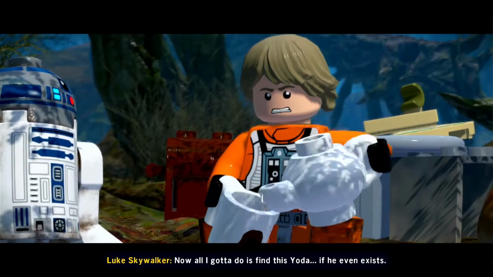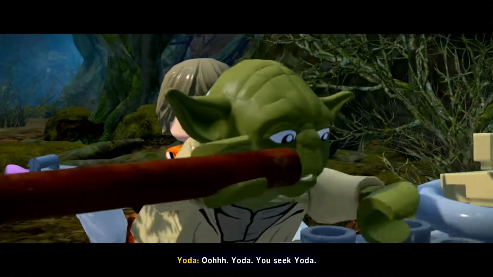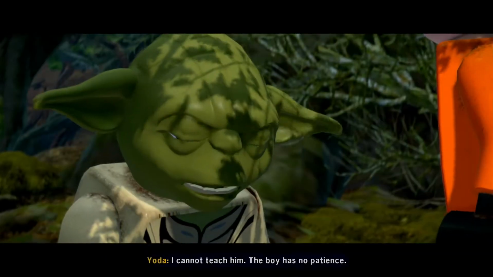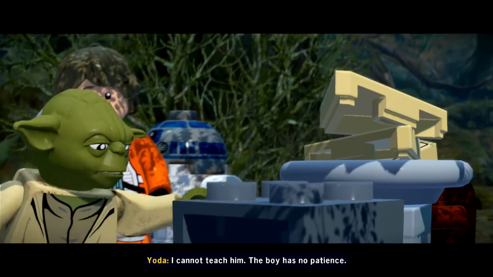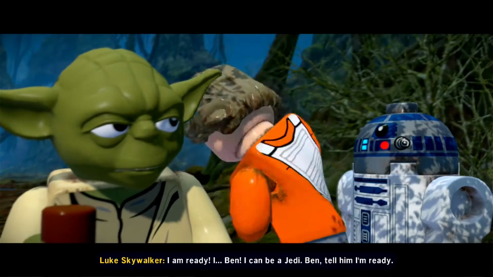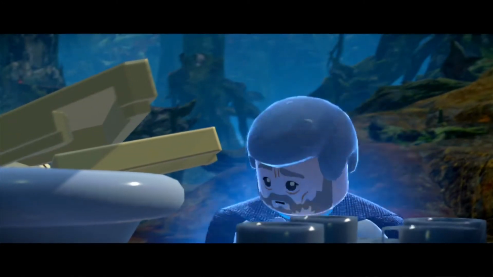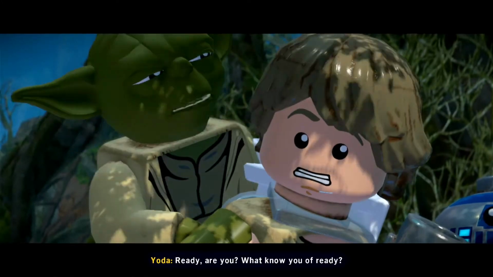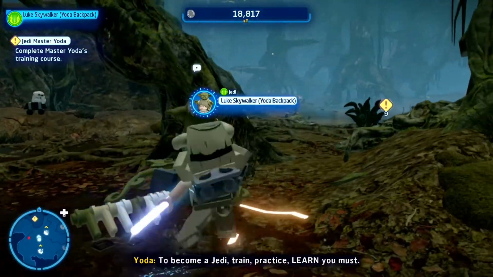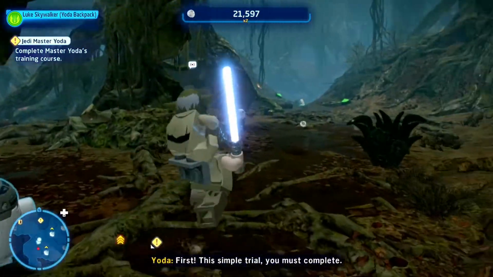Yoda, if he even exists. Away, put your weapon. I mean you no harm. I'm looking for a Jedi Master. Yoda? You seek Yoda? Oh, I don't even know what I'm doing here. We're wasting our time. I cannot teach him. The boy has no patience. He will learn patience. Yoda. He is not ready. I am ready. Ben, I can be a Jedi. Ben, tell him I'm ready. Ready are you? What know you of ready? Okay. To become a Jedi, train, practice, learn, you must. All right. Where do I start? First, this simple trial you must complete.